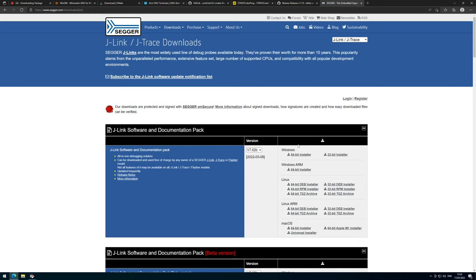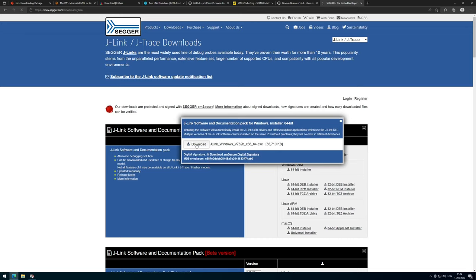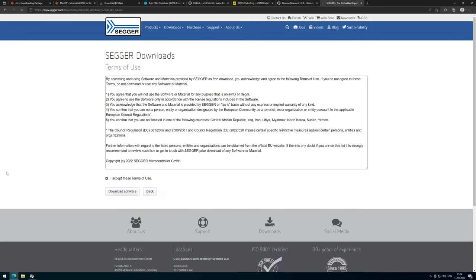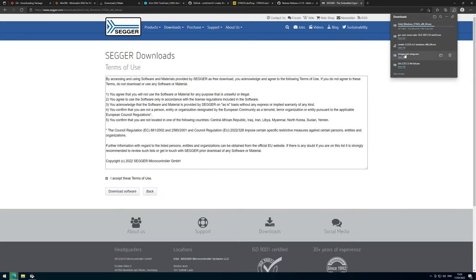And the last one, which is the one that I'm currently going to install, because I have an ST-Link reflashed as a J-Link debugger. So that's why I need the J-Link software pack. And for Windows, it comes with a handy executable, so you just download that in order to flash your boards.